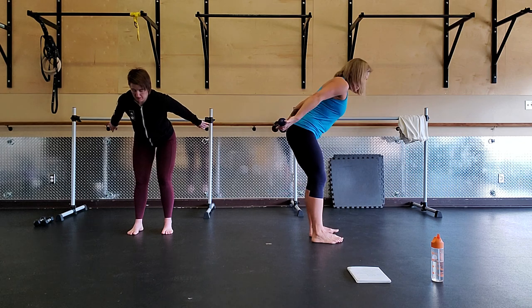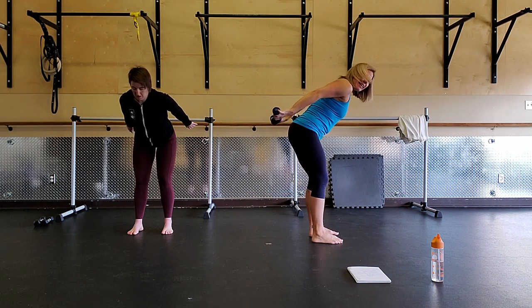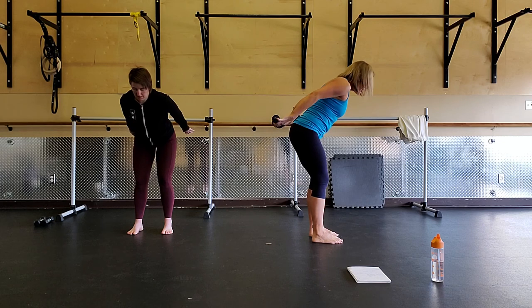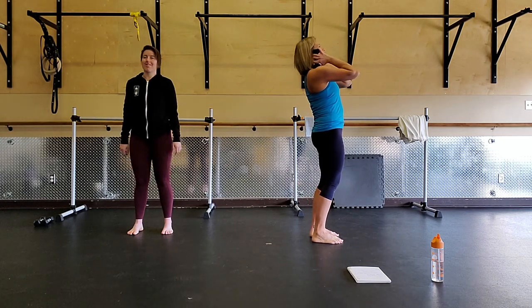And 10, 9, 8, 7. Through the back of the arms. 5, 4, 3. Pulsing it in. And 1. Here we go. 10, 9, 8, you got it, 6, 5, 4, 3, 2, and 1, release those arms. Woo, good job, you guys.